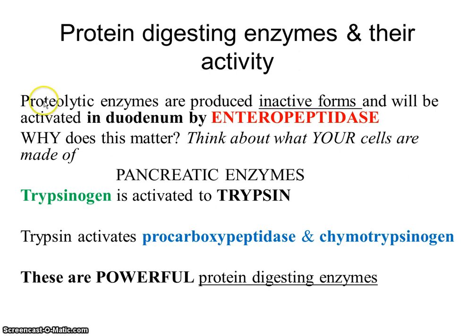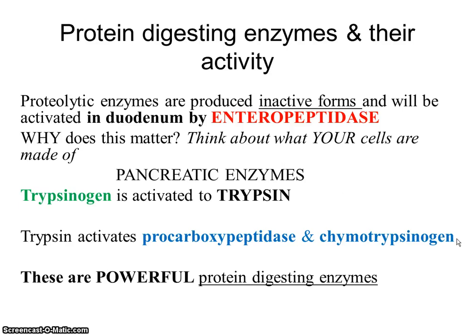All right. So here we say these enzymes made by the pancreas, called proteolytic enzymes, are inactive. They will become activated in the duodenum, in the lumen of the duodenum, by a specific enzyme known as enteropeptidase, sometimes called enterokinase. This is actually a duodenal or absorptive cell enzyme, so do bear that in mind. The enzymes made by the pancreas which digest proteins are trypsinogen, procarboxypeptidase, and chymotrypsinogen. I know, words I'm sure you've used commonly in your everyday language, right?